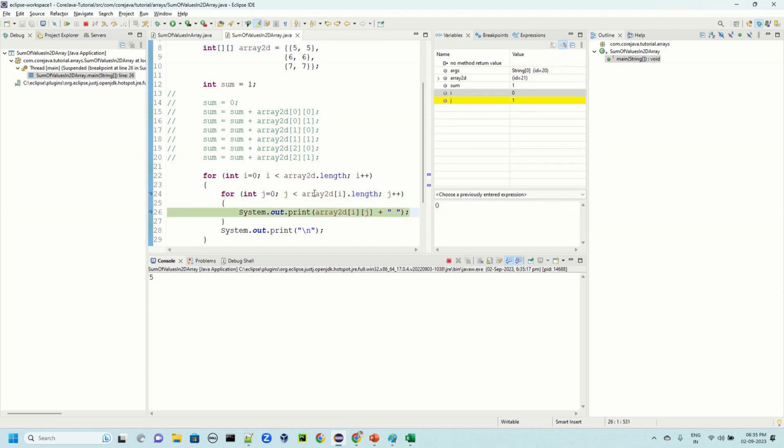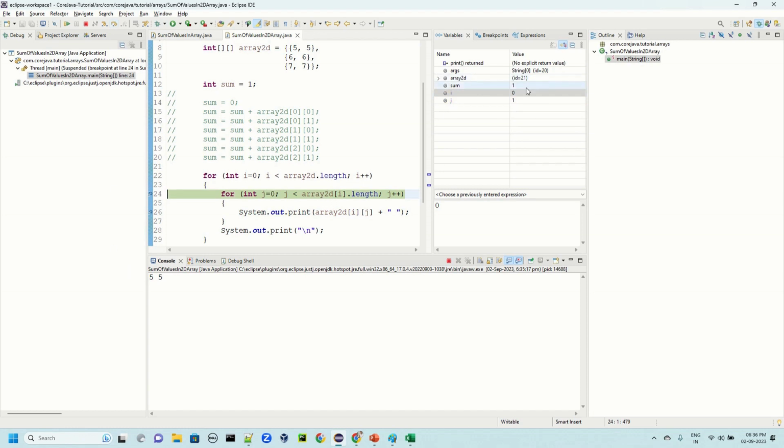So let's go inside. If you see, j got incremented, j is 1, and i is still 0 because we are still running the block of code of the first for loop. It printed the second value.